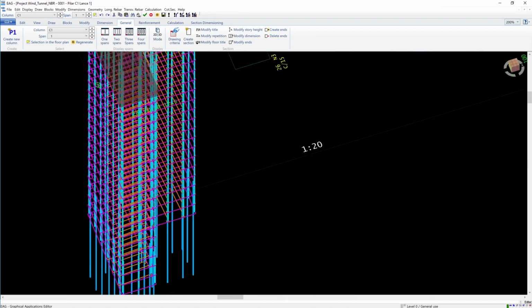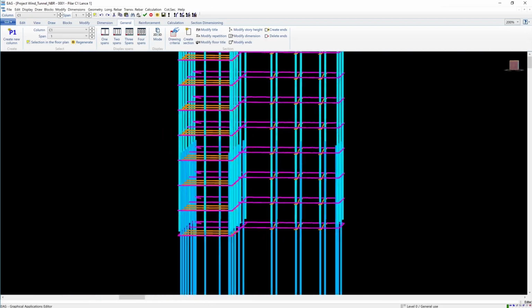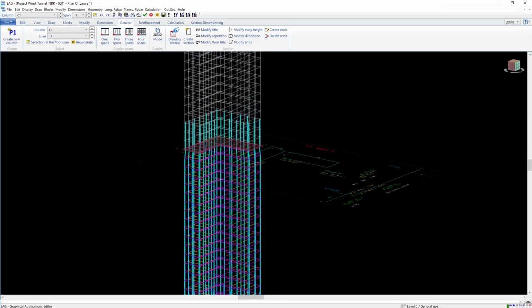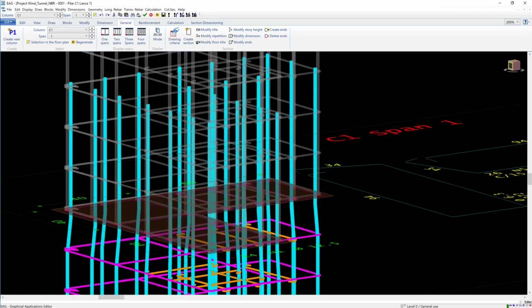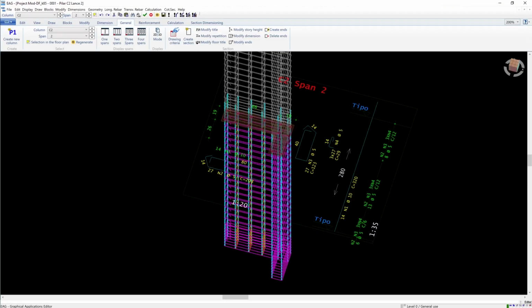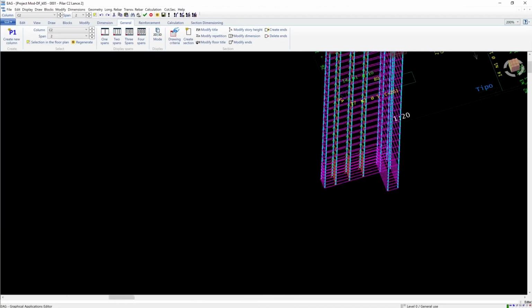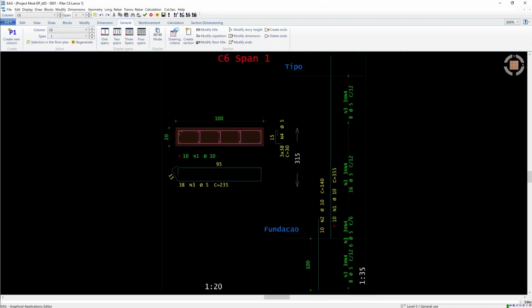The anchorage of longitudinal bars is automatically calculated both between the column segments and at the foundation. Splices can be detailed using offset bent bars or mechanical couplers. The transverse reinforcement is automatically detailed with ties and cross ties, respecting spacing requirements. Ties can be closed or open, and the cross ties can be of various shapes.